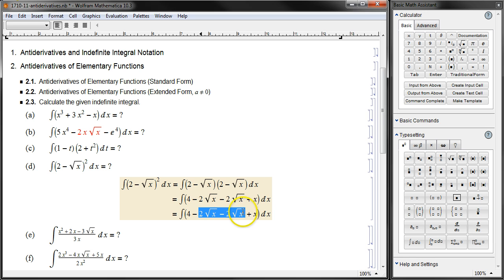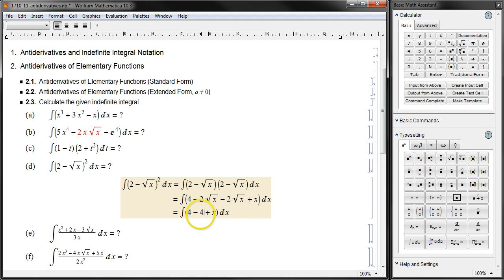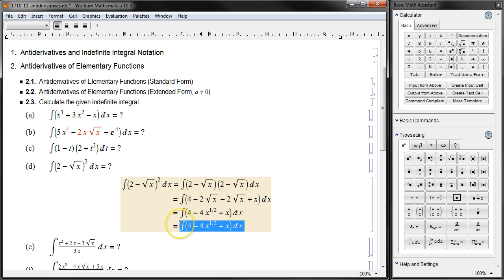And if you simplify, you're going to get 4, and then these are the same. So 4 square root of x, but it's better to write this way as 1/2 power. And then let's finish our computation. Antiderivative of 4 is 4x. 4 is the coefficient, and then what do we do? Add 1 to the power, and then divide. Add 1 to the power, and divide. We're using the power rule over and over again. Add 1 to the power and divide.